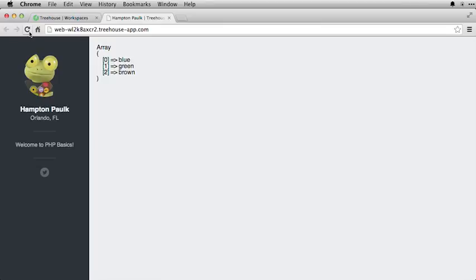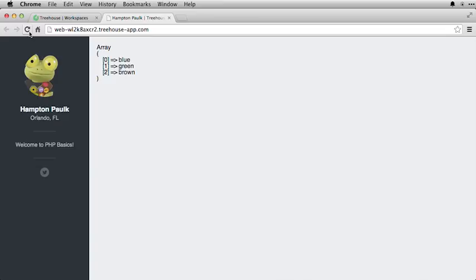Now, if you notice to the left of each of these values in the array, is an equal sign and an arrow, or greater than symbol, and then another number, 0, 1, and 2. This is what's called the key, okay? So the key 0 has a value of blue, key 1, value of green, and key 2, value of brown.